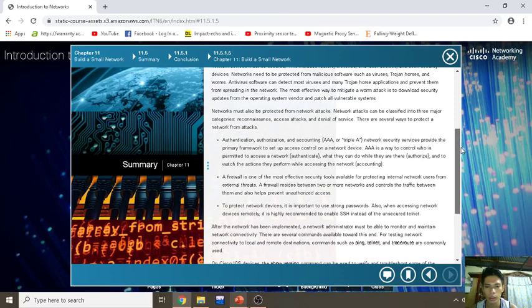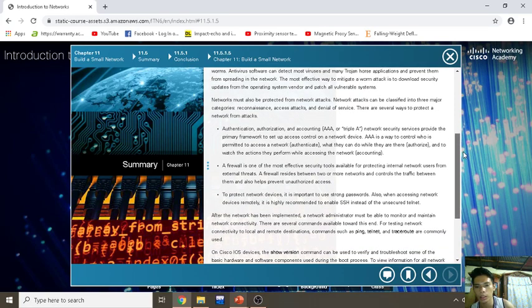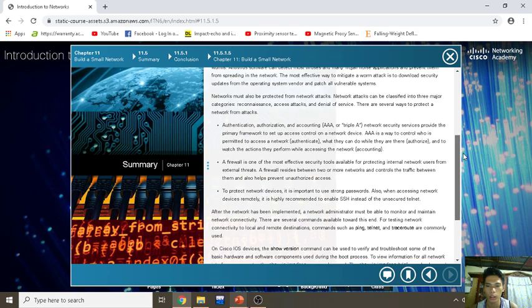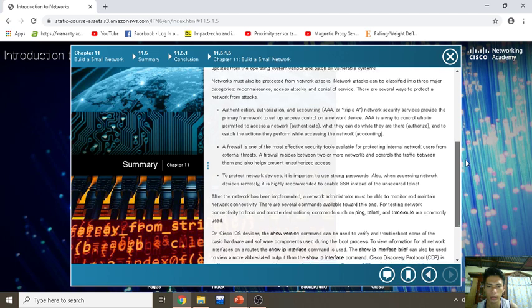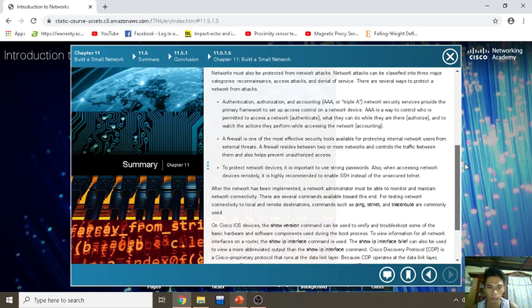Authentication, authorization, and accounting, AAA. Network security provides the primary framework to set up access control on a network's devices. On Cisco IOS devices, the show version command can be used to verify and troubleshoot some of the basic hardware and software components of the boot process.